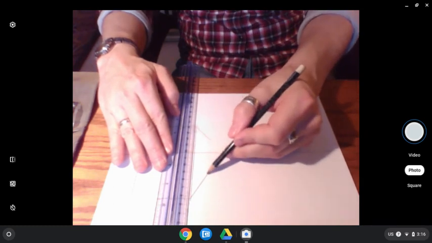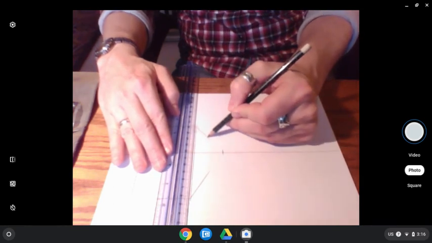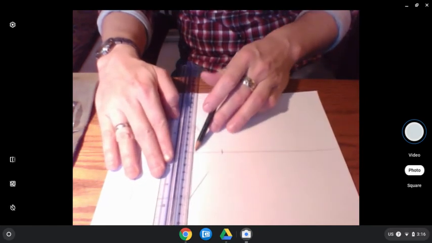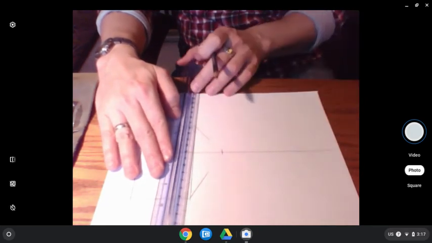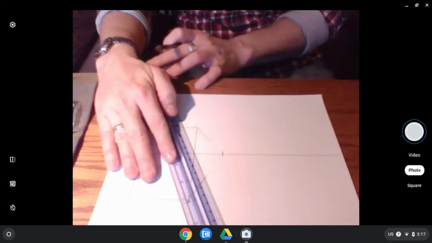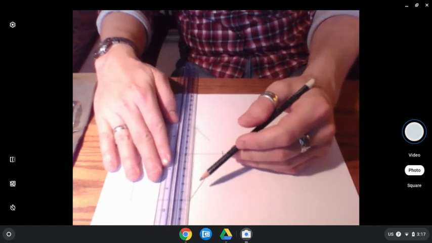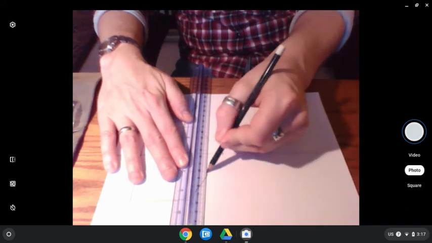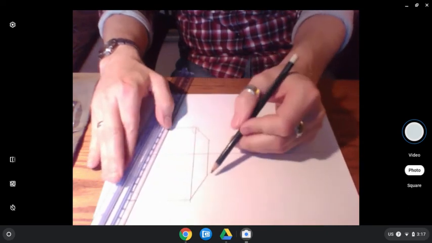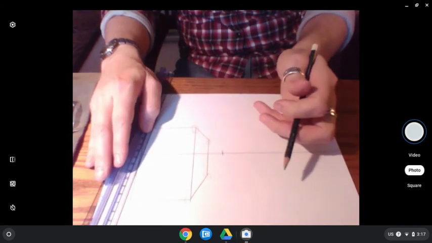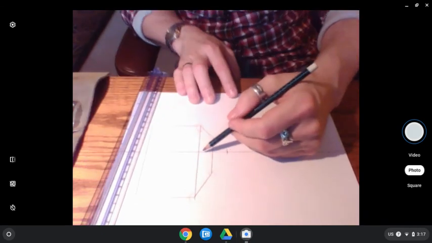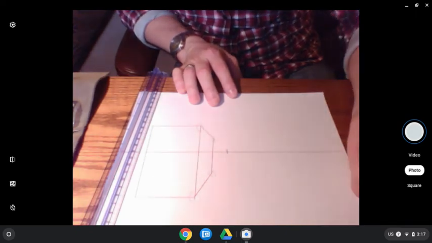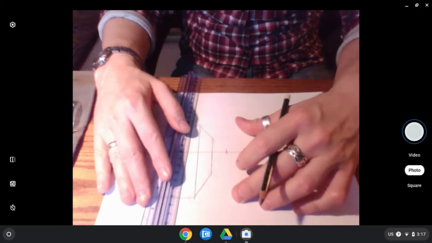what you want to do to capture the back corner of the building, the opposite corner to this one, is you simply put your ruler as a guide against the line that's already there, and without turning it oblique to the top or bottom, you simply scoot the ruler. You slide it across, and then you make another vertical line. And now you have two new corners that match, top and bottom. At this point, if you were to want, you could take your eraser to that line and get rid of that.